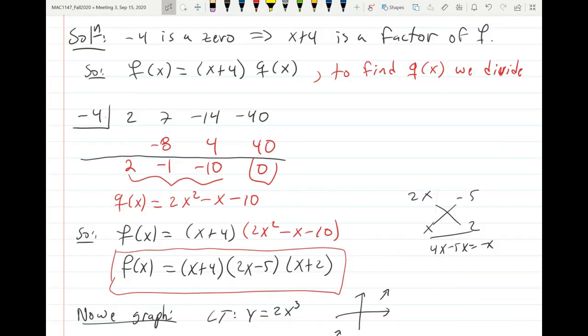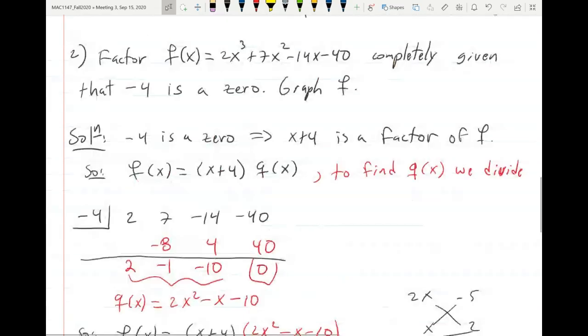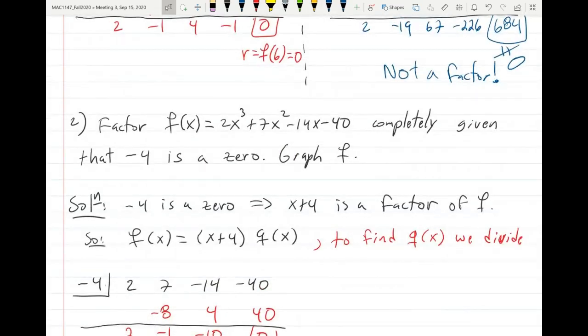All right. Now, of course, the hope is that you can do this without me telling you a 0, because when you are out there, nobody's going to tell you, hey, -4 is a 0, right? Your job is, given the polynomial f as it is, you have to be able to come up with all of this. In particular, you should be able to realize that -4 is a possibility for this guy to have as a 0, okay? So that's what we're going to discuss next.